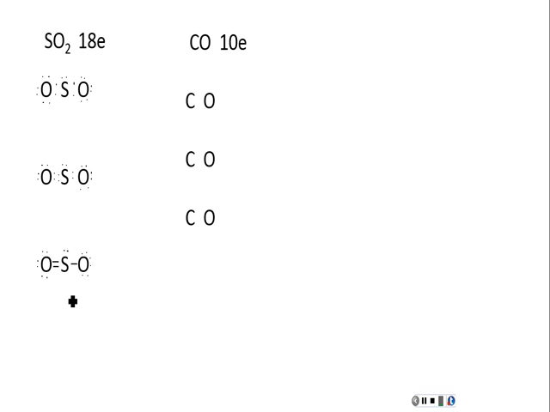Next we have carbon monoxide. That has a total of 10 valence electrons. So let me start here, bond them together. And quickly I use up my 10. But the carbon again only has 4 electrons. So I'm going to have to bring up 2 pairs and add them to the pair that's already there. So this is going to give me a triple bond.